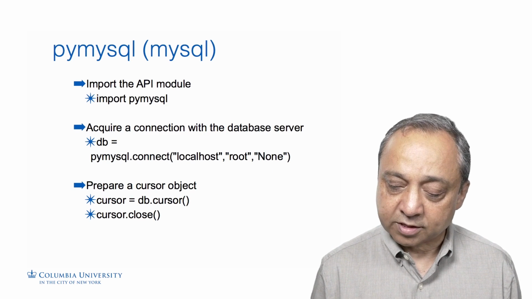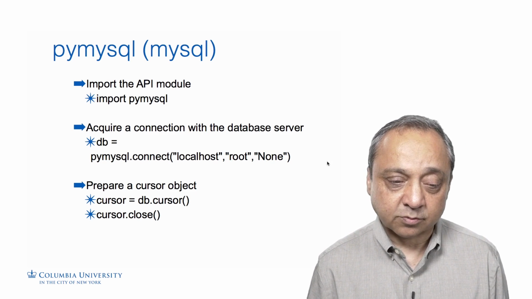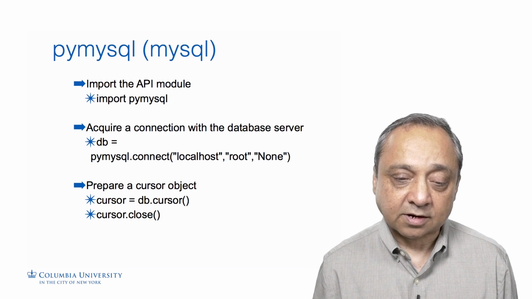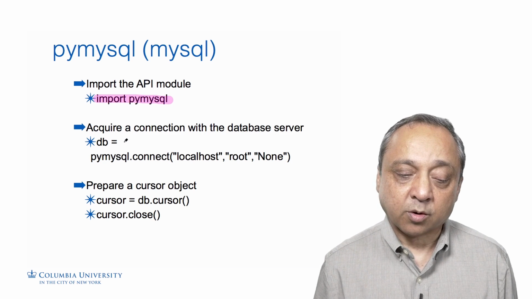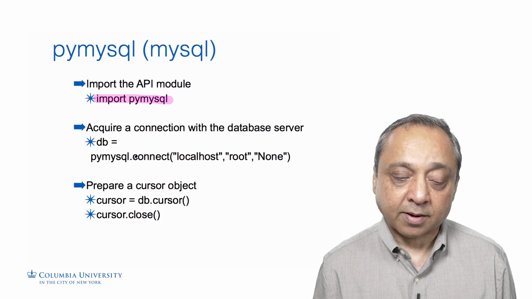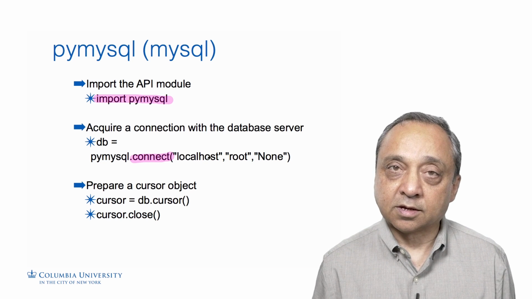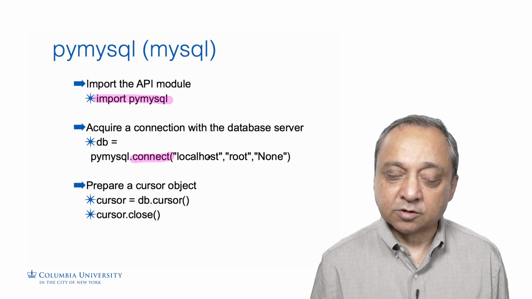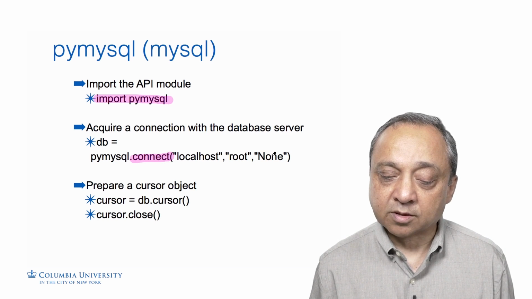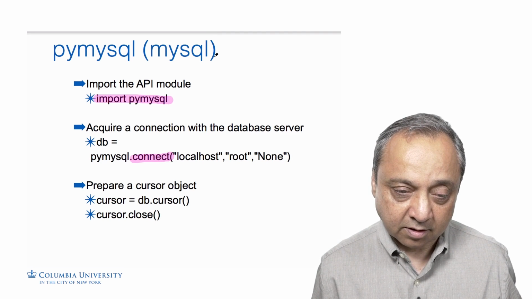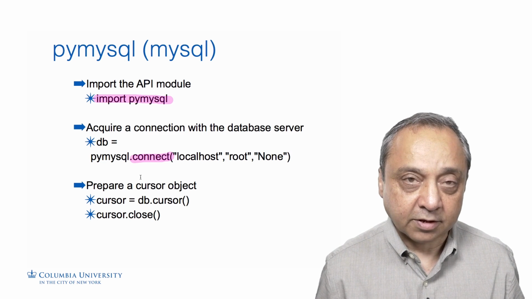The library that we work with is called PyMySQL, and we want to work with this. So the structure here is we do the same steps that we outlined before. We start by importing the library, which is import pymysql. We acquire a connection with the database server, and there's a PyMySQL function called connect, which you give the name of the server, which could be a URL, but in our case it's just localhost, the name of the user, and I'm going to use root, the password, and actually we need one other thing here, which I seem to have forgotten to put in, the database itself. All right, we'll see that in the example.